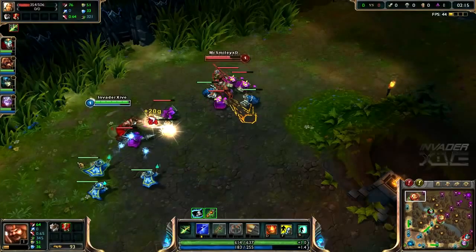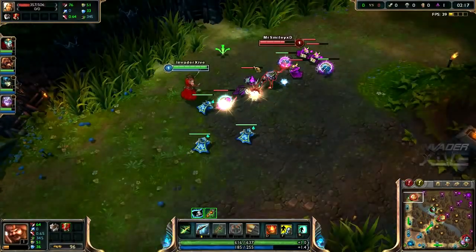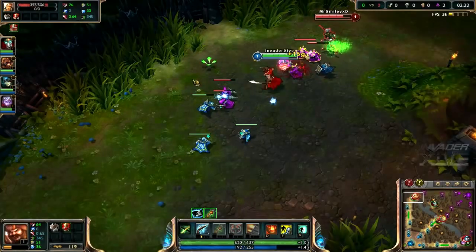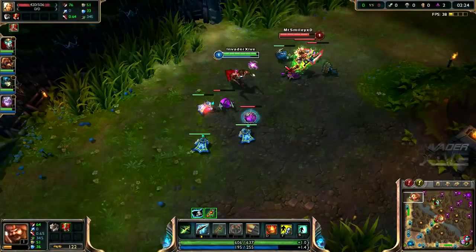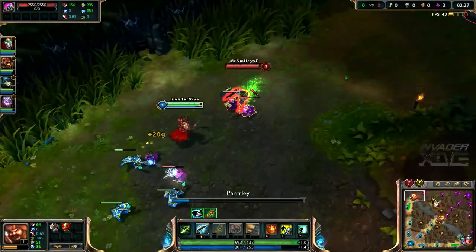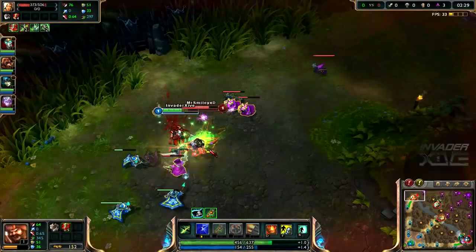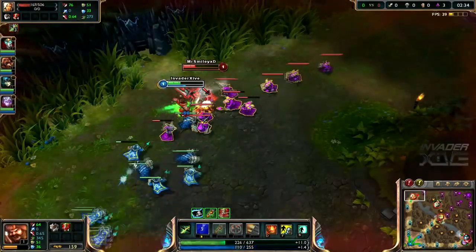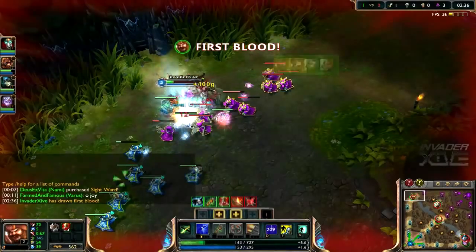And right off the bat, I'm gonna be aggressive against the Riven. As you can see, she's a little bit low on HP, so that means that she either did the small golems by herself, or she helped. Oh yeah, she actually helped out somewhere in the map for some reason. I'm gonna fight her head on because I know I'm stronger than her. There we go, I got her.